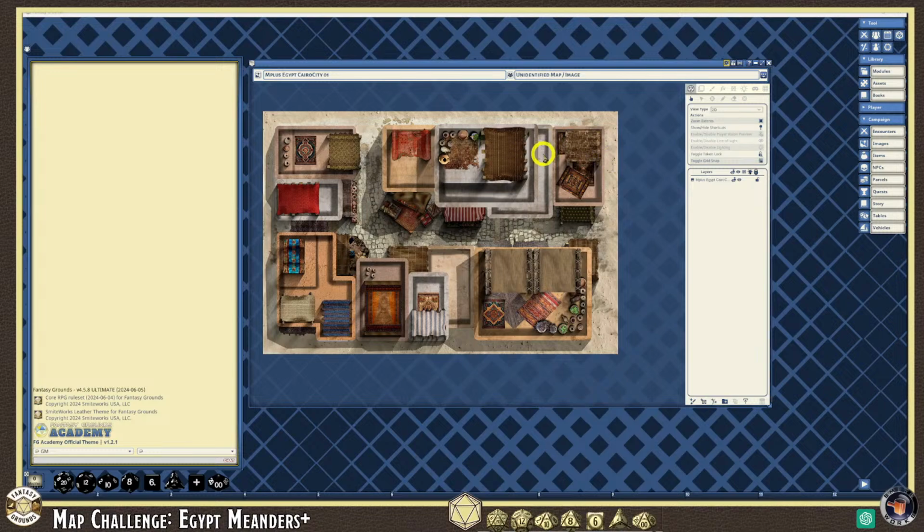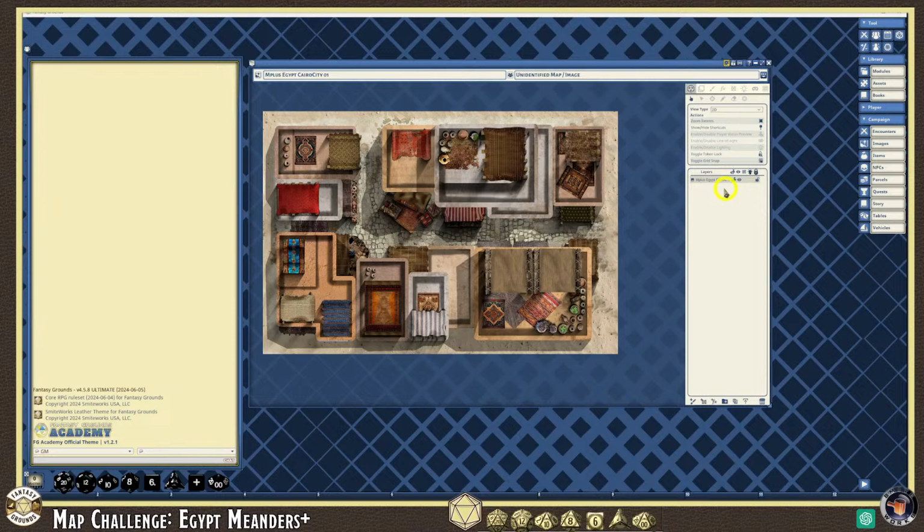And one of the things I wanted to show was that you want to make sure that you're on the actual layer. So in other words, over here on the right hand side, when you're going to edit or add anything to your image, you want to go ahead and place this cursor or this highlight on the actual image and make sure it's not locked. So that's a big thing.